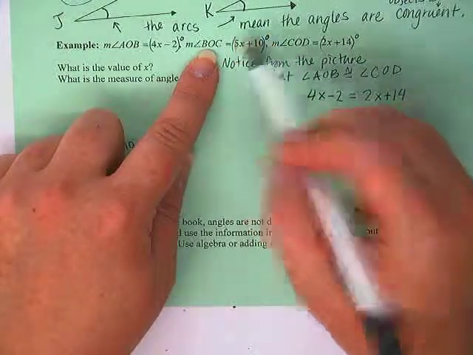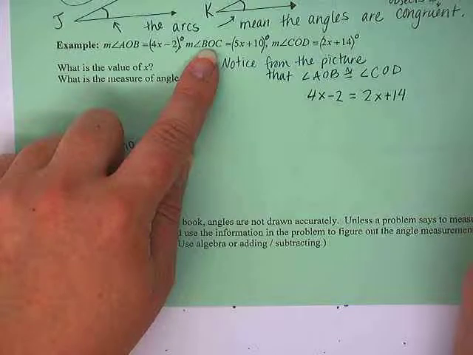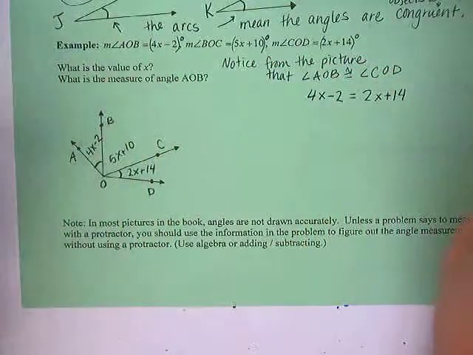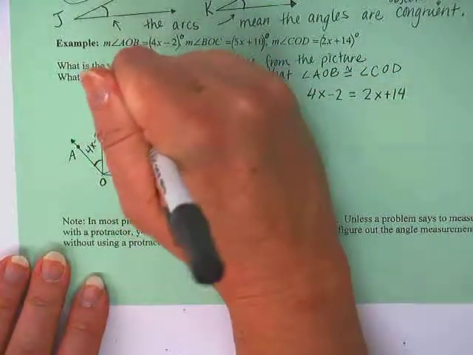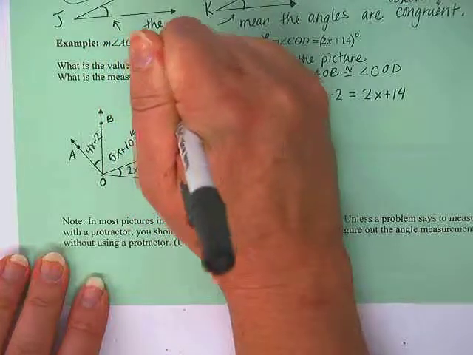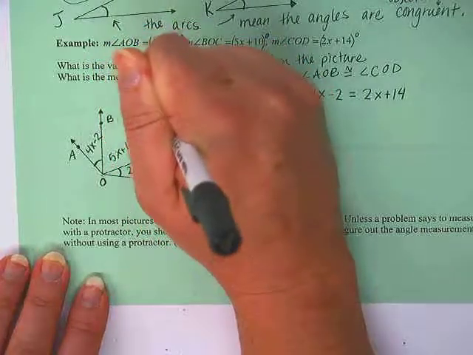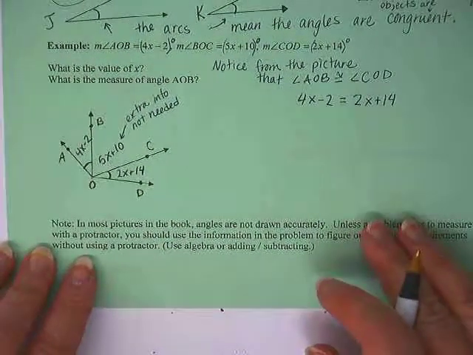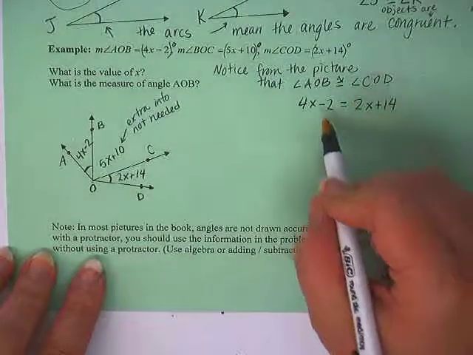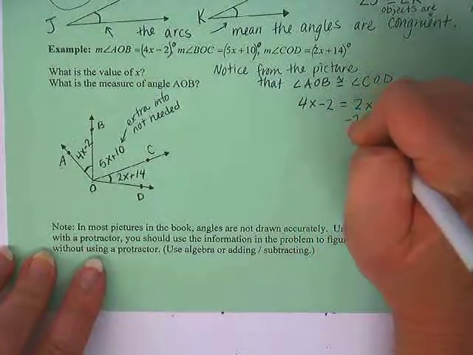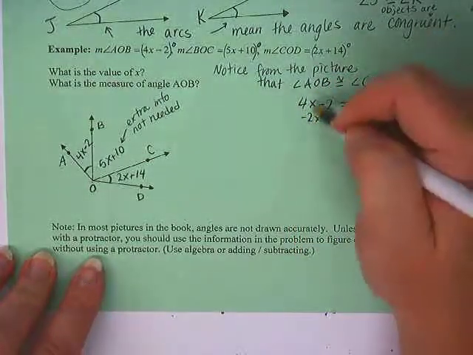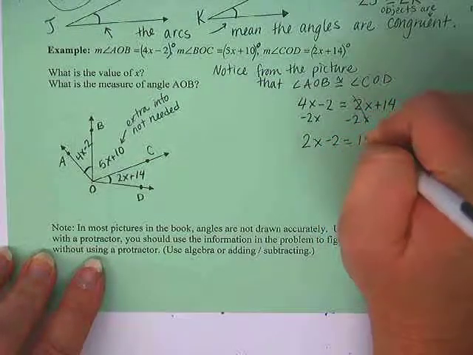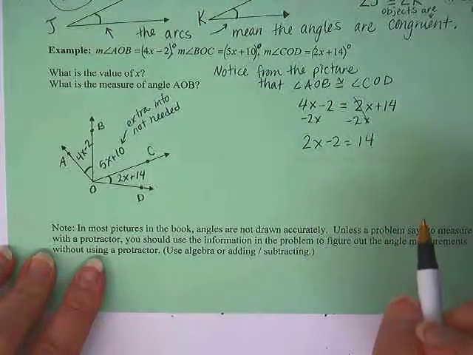Did we use this part at all? No, we didn't. How come they told us what it was? Do you even need that information? No, you don't. It's extra information that you don't need. Maybe we should just write it here: this is extra info, not needed. I know that's sometimes confusing on an assignment, because you think you need to use everything that they give you when you don't really need to. Okay, let's go ahead and solve this.